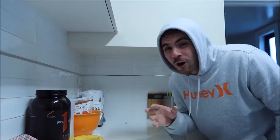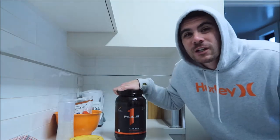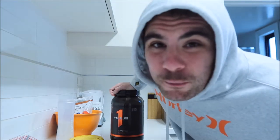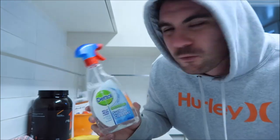Now, the fourth and final tip to this freaking protein shake, whatever you want to call it, is the freaking protein. You need protein because it's not called a protein shake if you don't have protein, I guess. And finally, the last step is to blend the whole thing together, and then you got yourself a real good breakfast smoothie. Minus the Dettol, because you don't put this in your protein shake, mate.